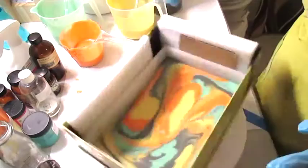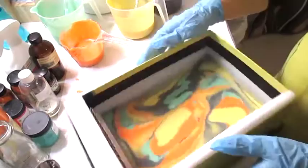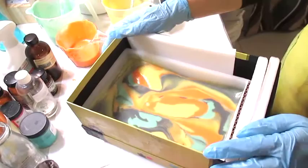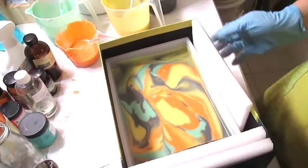Well, the color is spinning like a river, so it's not too bad, but I think I need it to be a little bit more runny than this. It's moving a bit, but it's starting to get muddy on that side, so I think this is where it's going to end.